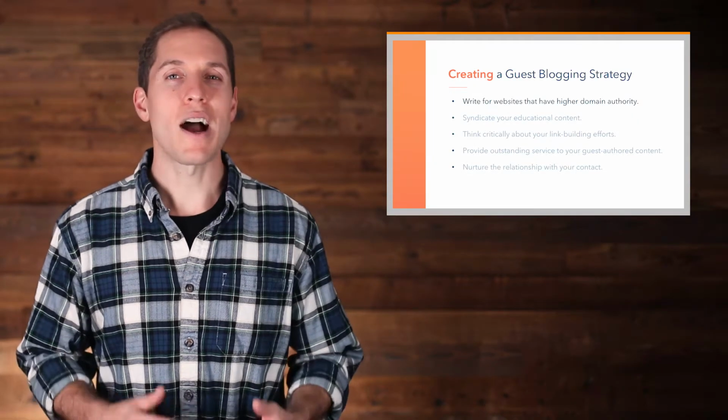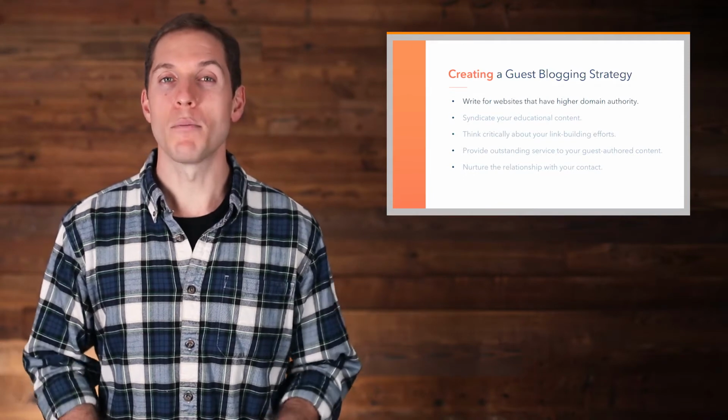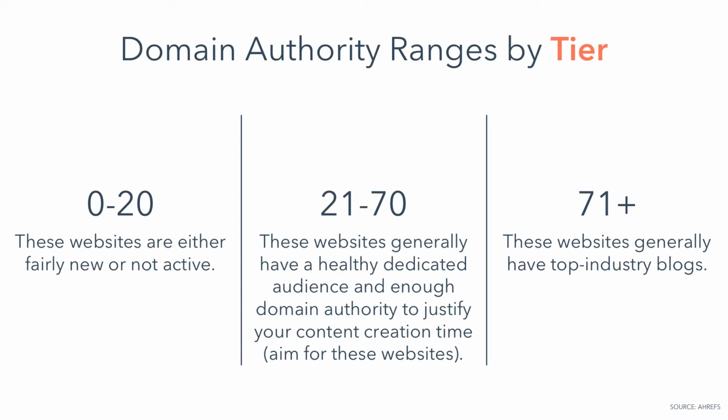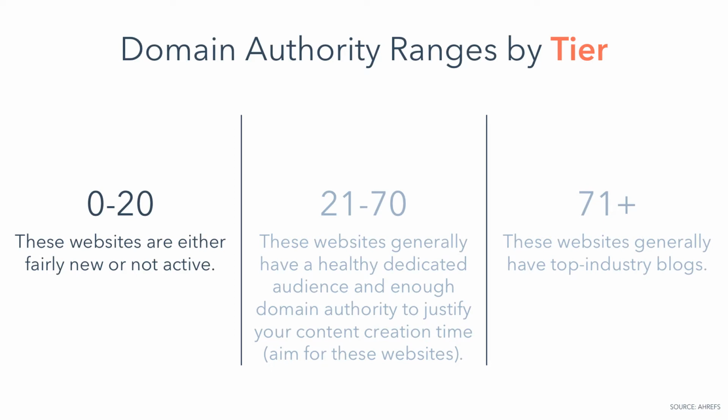Writing for websites with higher domain authority will ensure you're getting the most value out of your guest blogging efforts from an SEO perspective. Let's simplify this by splitting the domain authority ranges of sites into 3 tiers. Tier 1. A website with a domain authority between 0 to 20.